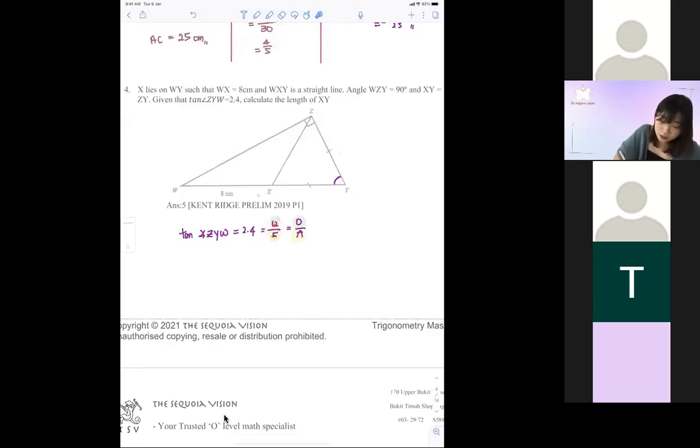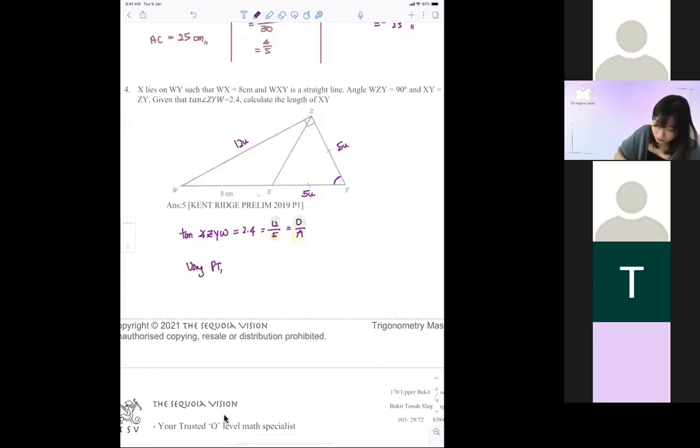I'm not sure if it's legit 12 and 5 cm each. So instead of cm, you put unit. So your opposite is 12 units, your adjacent is 5 units. You cannot assume that if that is 5 units, here also 5 units. Okay, we can't assume. So now we must find the length of XY. Okay, we must find 5 units. So we can use our Pythagoras theorem to do so.